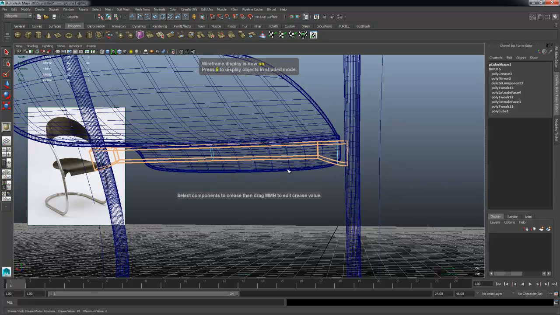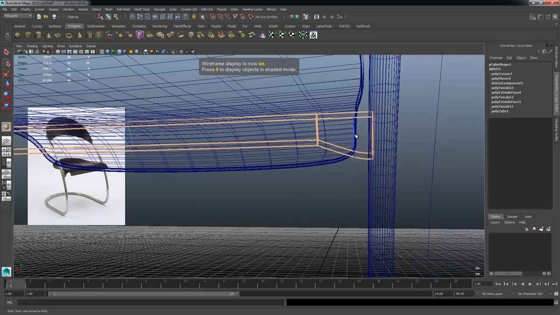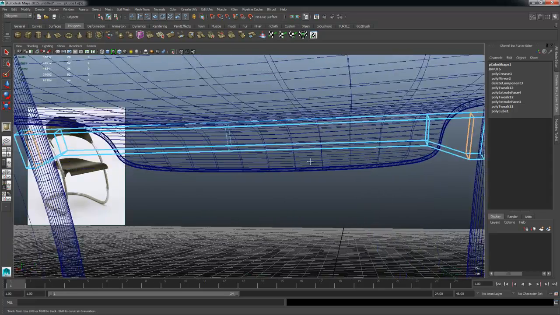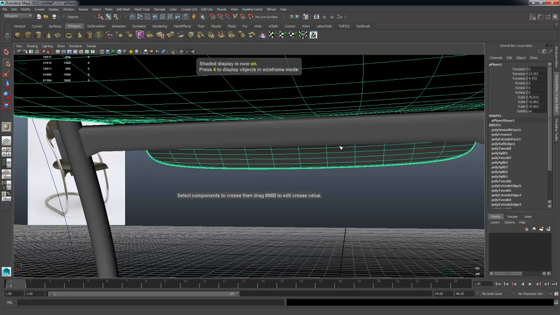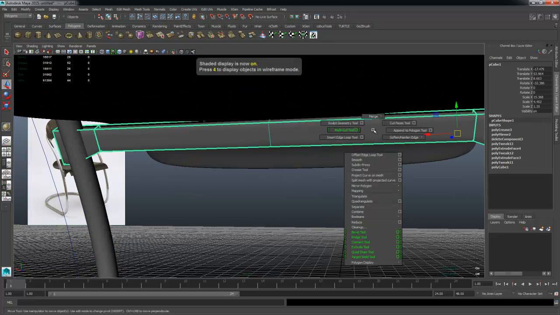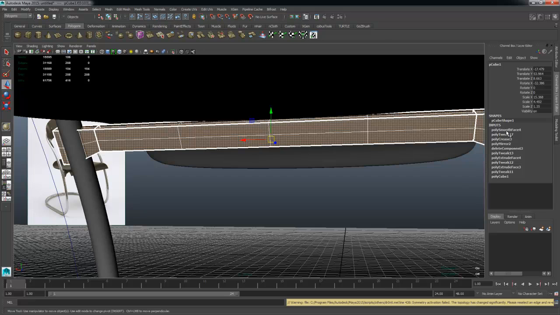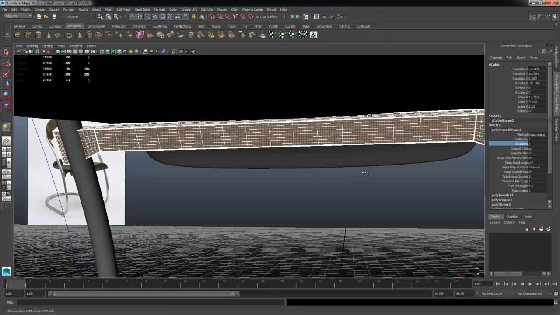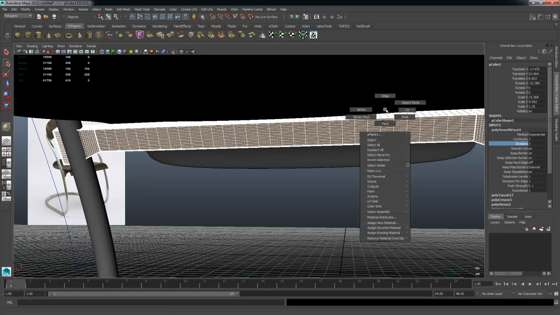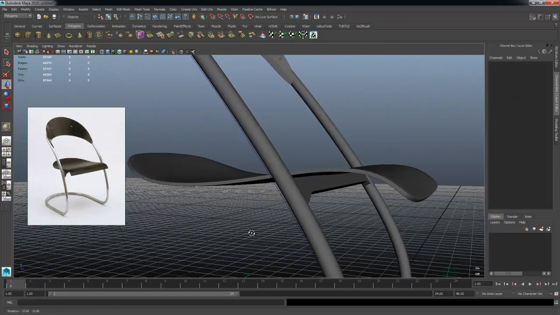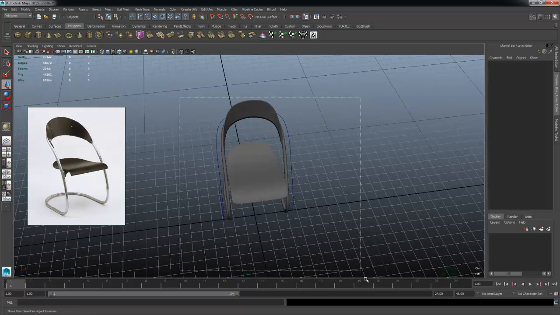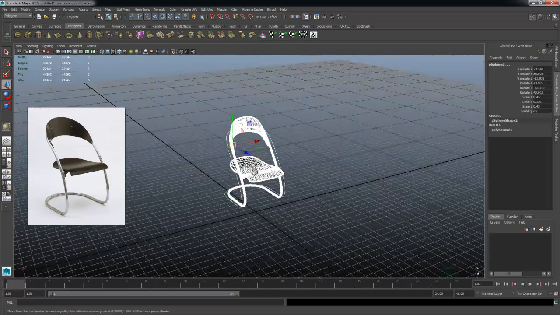So pressing 3, there we go. Cool stuff. And then finally add a bit of smoothness to it. Say 3 divisions. There we go. Good. Hyper clean. And we are ready for action.